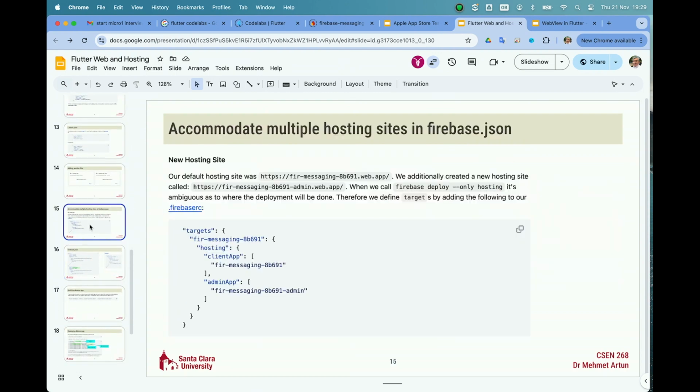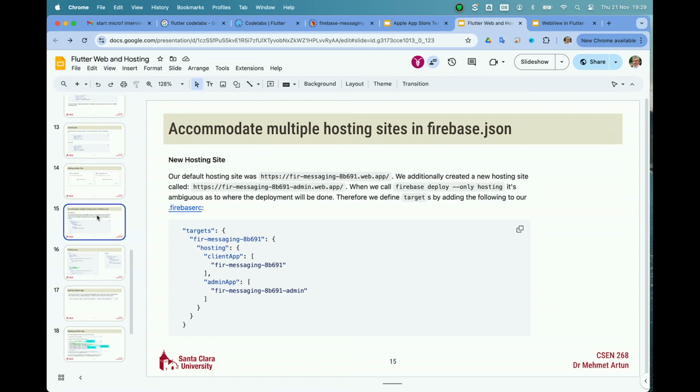So that's why there is this concept of targets in the syntax of the Firebase hosting files and Firebase resource files. There is a file called .firebaserc, and in there you define targets, and you will first put the project name here.